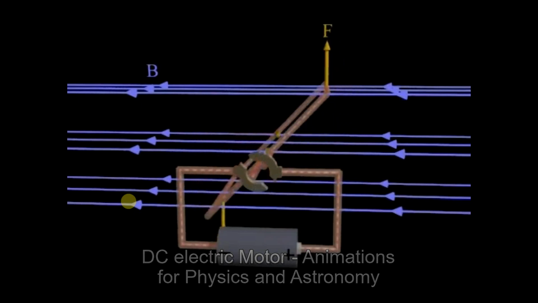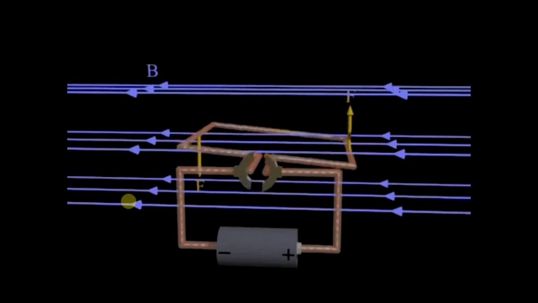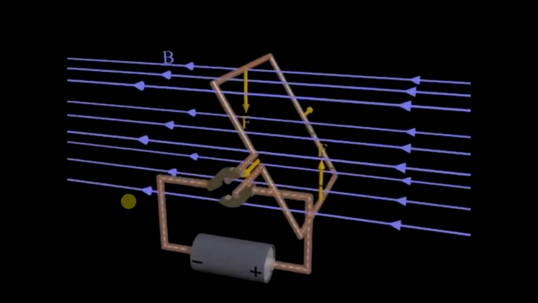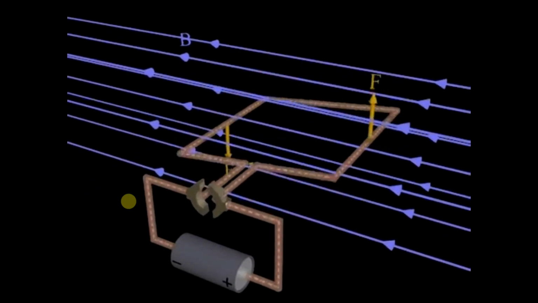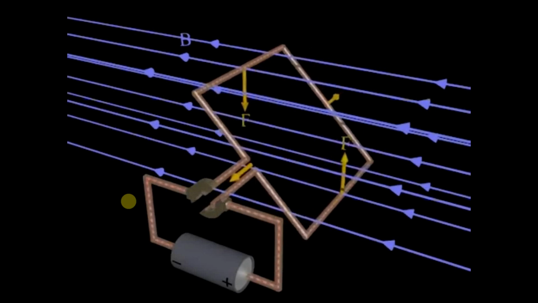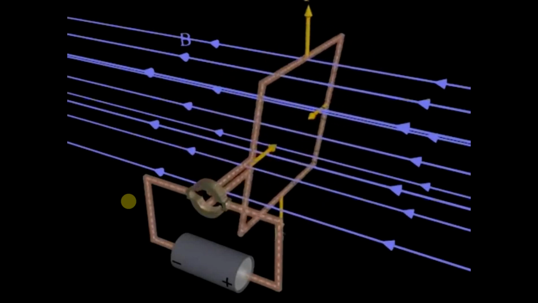So the same kind of an idea. Here is a split ring commutator. We have the current going from the battery that way. It means, again, to make sure that the current always runs on the correct side, we have that commutator on the side like that, and they will gap. Basically, you can think of it as a hamburger bun with no patty, but a metal hamburger bun. Okay?